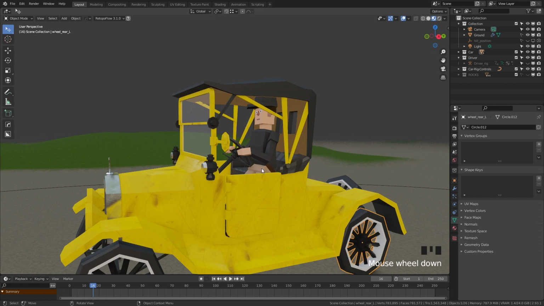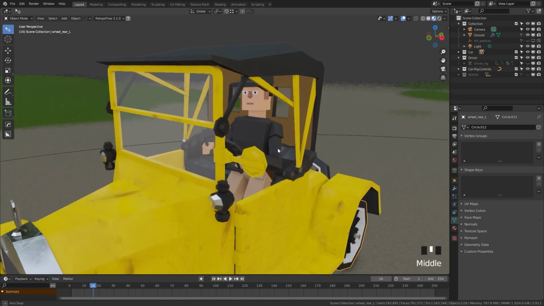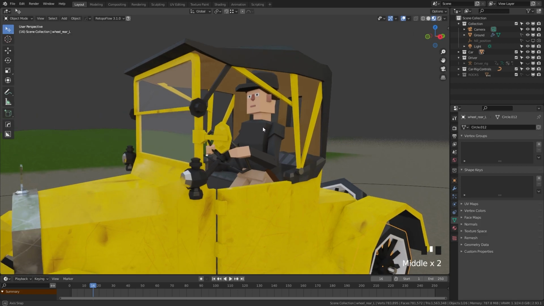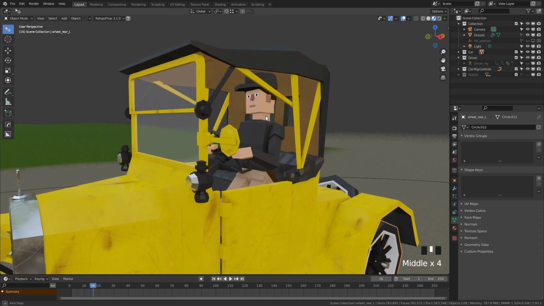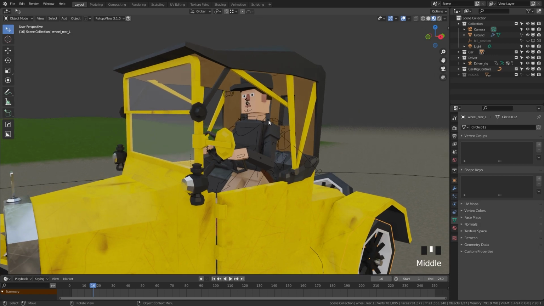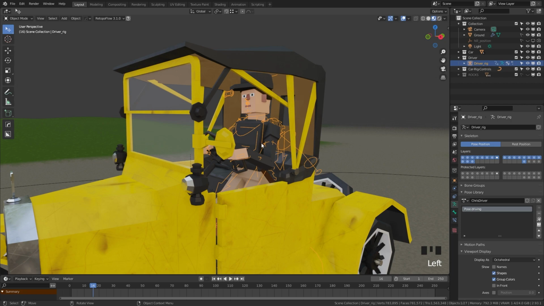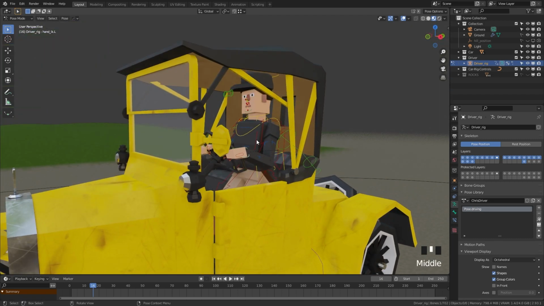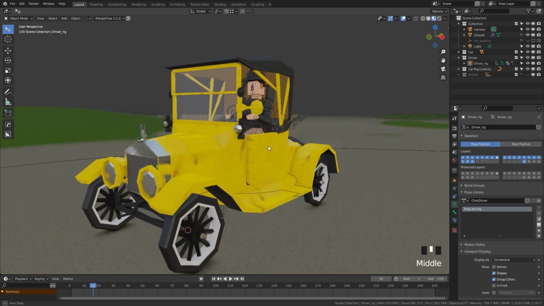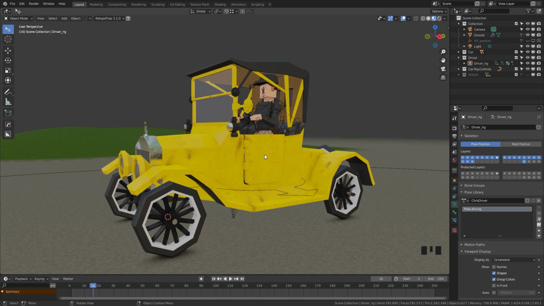And the car can't drive alone, of course, so I've built this guy, the driver, and the driver is controlled by the Rigify add-on. Here I can show it to you. The Rigify add-on is a rig system that can be used for free in Blender. You just activate it here in the preferences. As you can see, when I go into the rig, I can control the driver and move him around, and this helps me to place him into the car and do some stuff later. Okay, these are the elements you need for our tutorial, so let's get started.